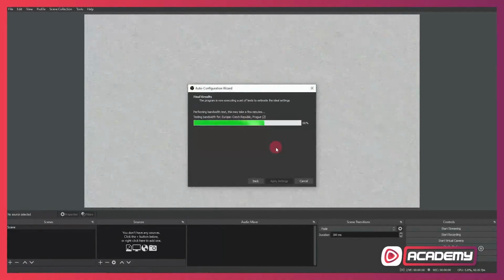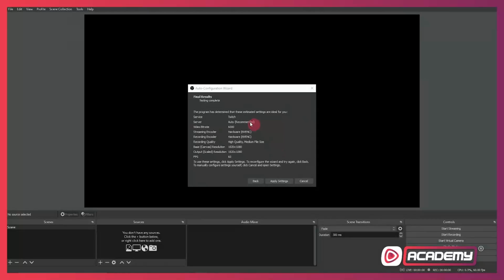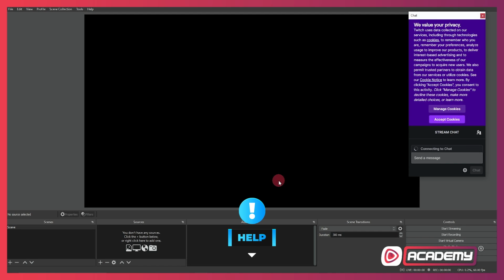But if you've got weaker internet, this will be a good indication of whereabouts you should be placing your bitrate for your stream. At this point, it's recommending that we do 6,000 kilobits per second upload video rate, and also it's saying that we should use the hardware NVENC encoder. That's because my graphics card has an NVENC encoder capability, but yours may not have this. I'm going to click to apply these settings, but don't worry, any of these settings we can tweak at a later stage under the settings tab, and I'll show you where that's located in just a second.